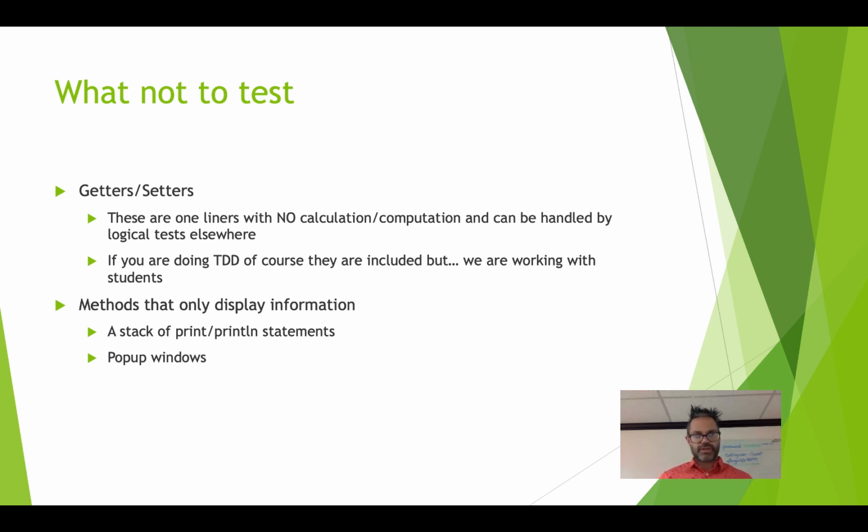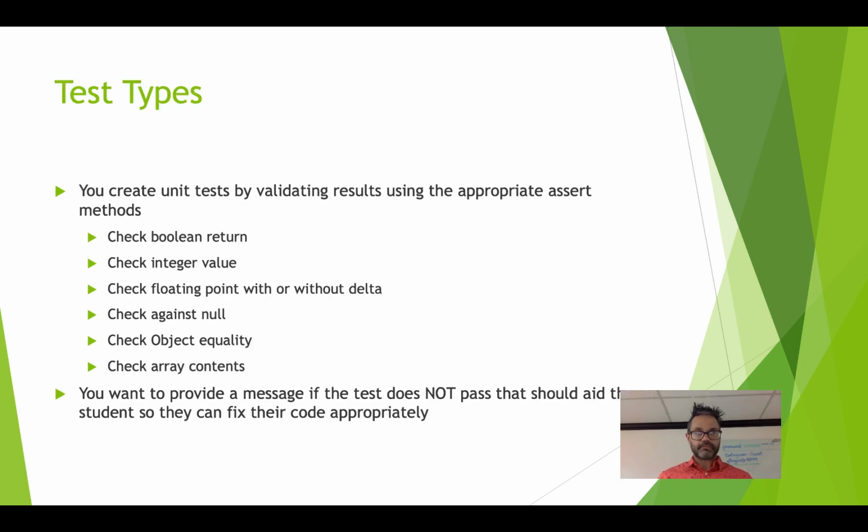Another thing you don't want to test are methods that only display information, whether it be pop-ups or a stack of print or println statements. There are actually ways to test those, but printing out console output or printing out pop-up windows and actually checking to make sure the pop-up exists, that's not really the functionality, that's something that will be handled beforehand, in a pre-testing phase, because you want to make sure they can do System.out.println properly and properly output that. And again, this is where we'll have the idea of using the generated value, making sure the value itself is correct versus how it actually shows up on screen. And so that's where we want to test those as well.